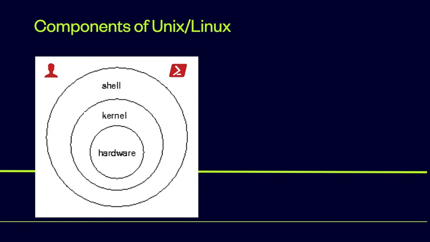And then there is a shell. Why is a shell required? You can see on the left-hand side there is a user, and on the right-hand side there is a command prompt or an application which needs to execute something in this operating system. To run those commands, we have to go through the shell. The shell is the one which takes the Unix command and processes it at the operating system level. So all the Unix commands are actually shell commands.